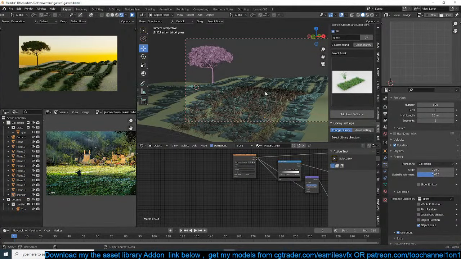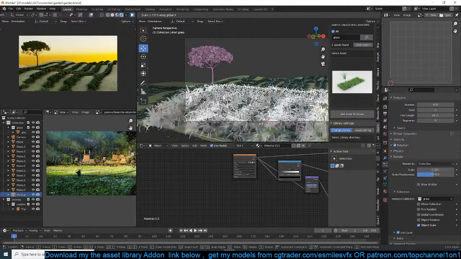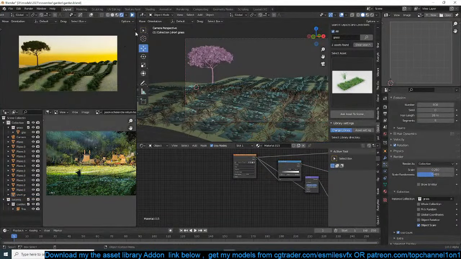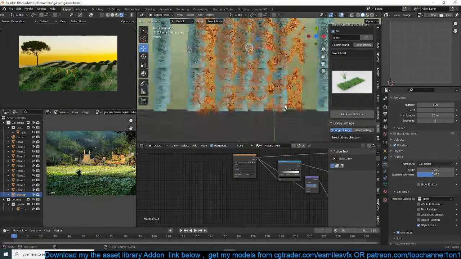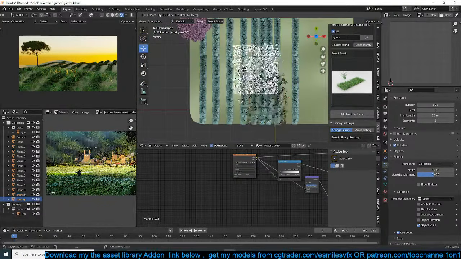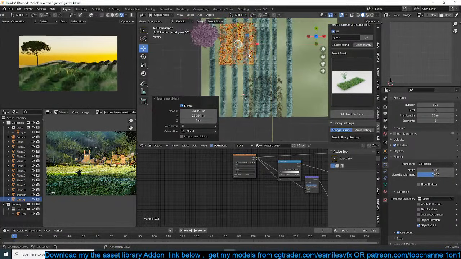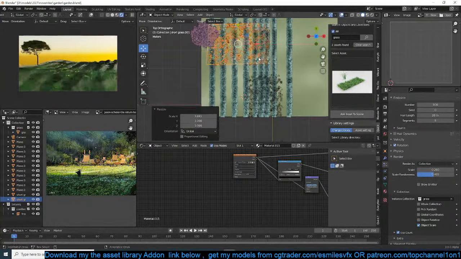Just adding that grass. Yeah, simply like that. You can move it in the back there as well.